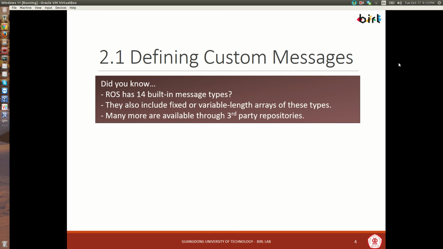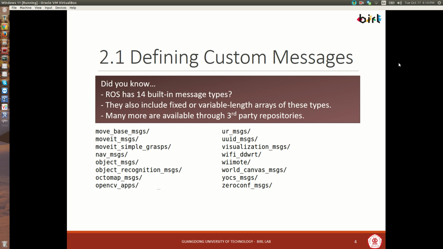In these message types, we have what is called fixed length. When we create vectors or arrays, we can set the size of these arrays. But we also have some that are variable length, which might be useful when you are unaware of the size of data that you might be using. And as you get more familiar with ROS and different packages, even through GitHub, you'll see that many people have already created many custom messages that you might use in the future. So here's a list, just as I showed on the terminal, of different message types.